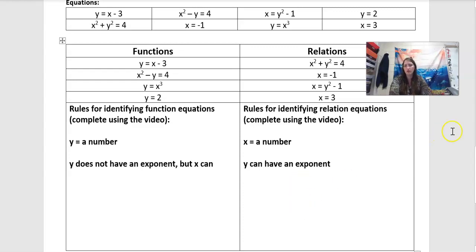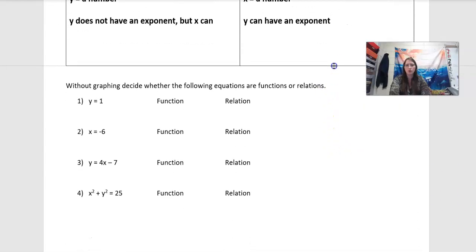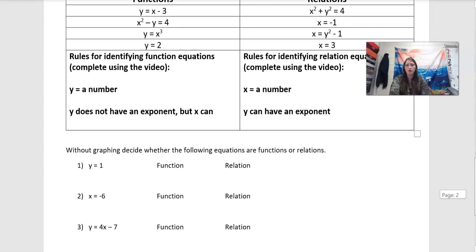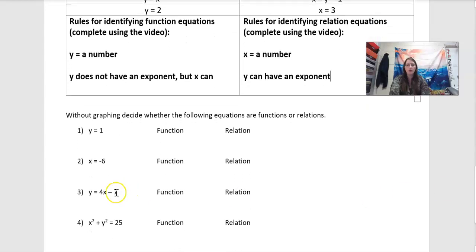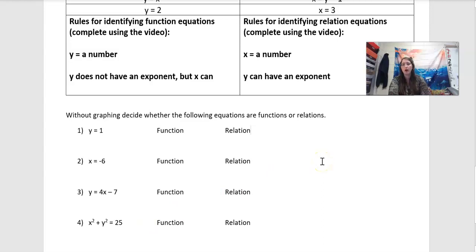So we're going to use these things to actually answer the questions here at the bottom, okay? I'm just going to make this box a little smaller so you can see them. All right, so you're going to use these rules that we just came up with to decide if these equations are functions or relations. You can either just highlight them. So let's say if I say that this is a function, I can highlight it. Or you can just erase the other one, so it only says one. But I'm going to kind of take a look at that and make sure that you're on the right track, okay? If you have questions, reach out. I know this is weird to do virtually, so please ask if you've got questions. Hang in there, guys.